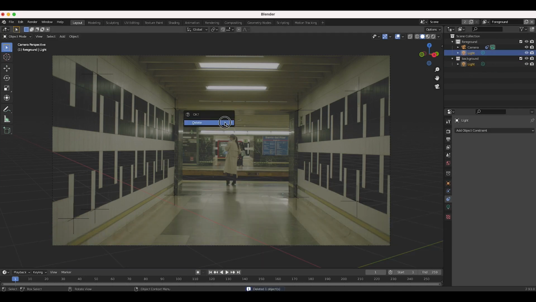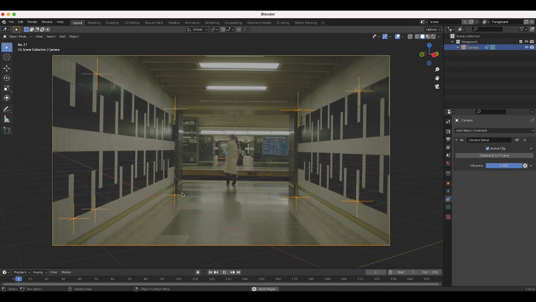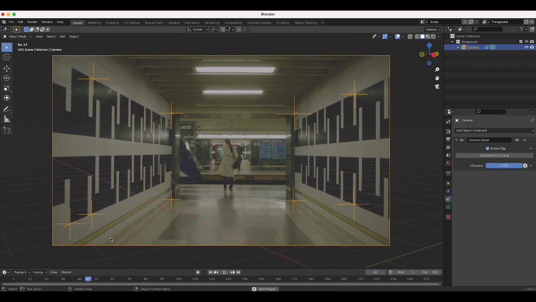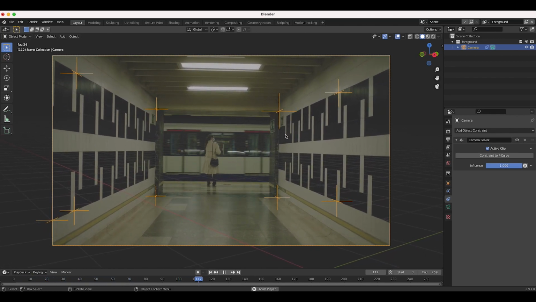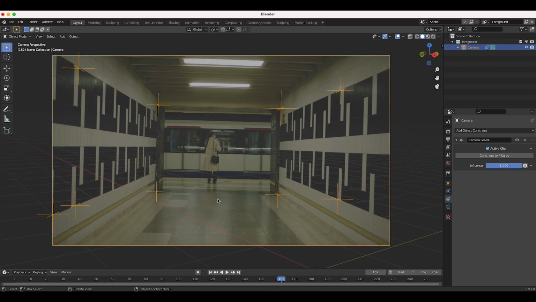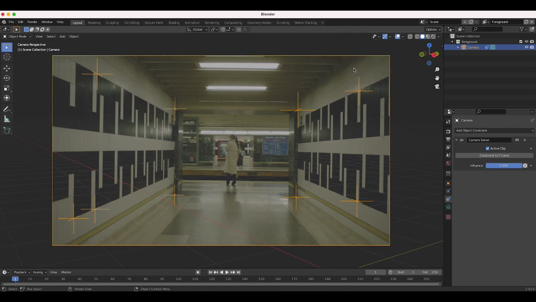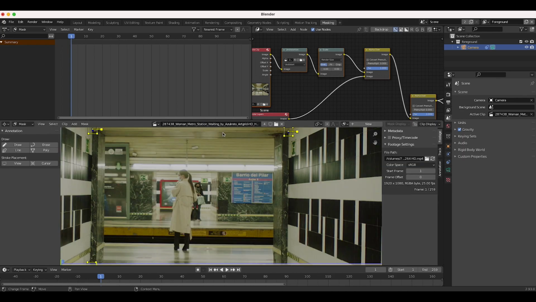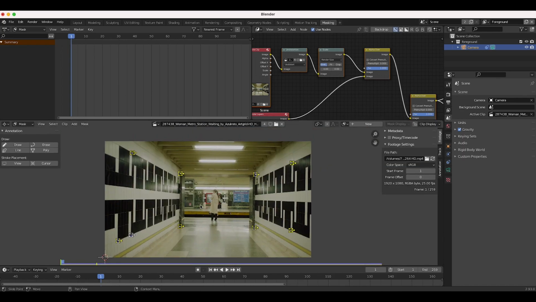I'll delete the light here. Now as you can see here, our tracking data should give us some pretty nice points to track our masks onto, which should be pretty good. So now let's go to our masking tab and start laying out where we want to change the intensity of the light. So I'll go up here and add a new visual effects masking tab, open up our footage here, and now it's time to add some masks.